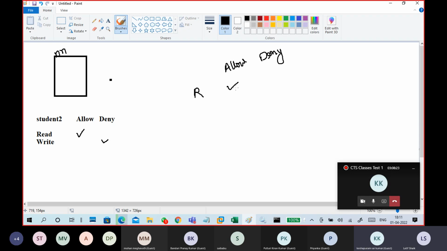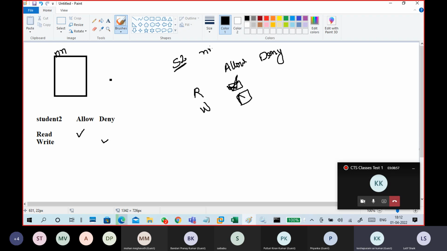You gave a read permission, which means you have not given write permission. You gave only read permission and you did not give write permission. You did not select anything here. It is an empty box. But here you selected read and you did not deny it.